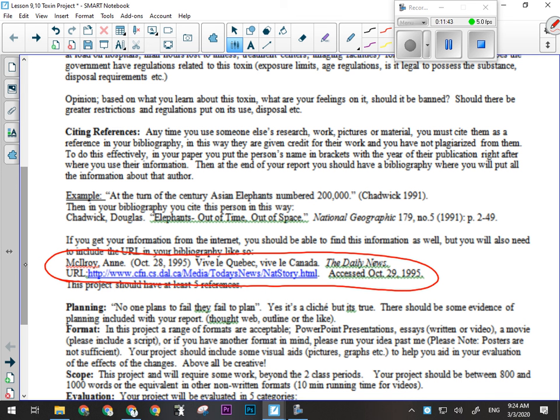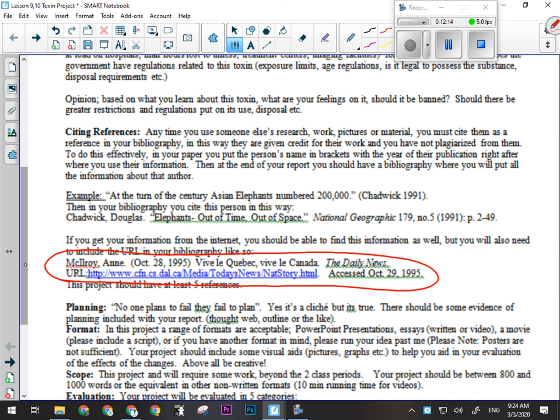Now, sometimes it's hard to find some of this information, especially, for some reason, authors' names. You really have to look hard for that sometimes. Unless, of course, it's somebody's blog. If it's somebody's blog, then yeah, you'll probably be able to find their name, but beware of blogs. Anybody can have a blog. Crackpot Joe's blog about crack. It's probably not a reliable website to be taking information from. I'm just putting that out there.